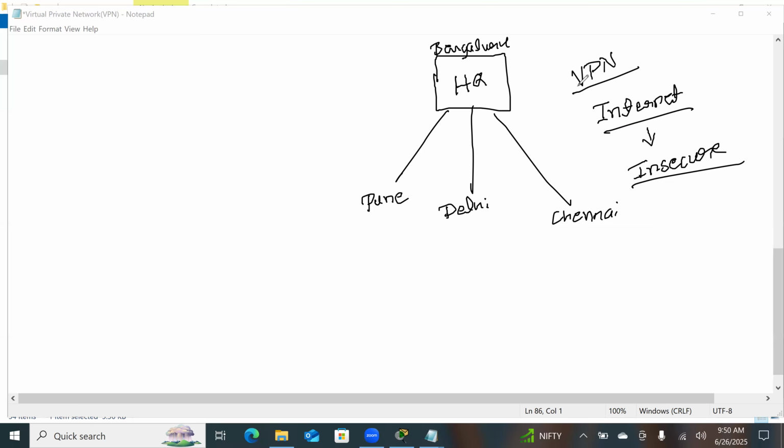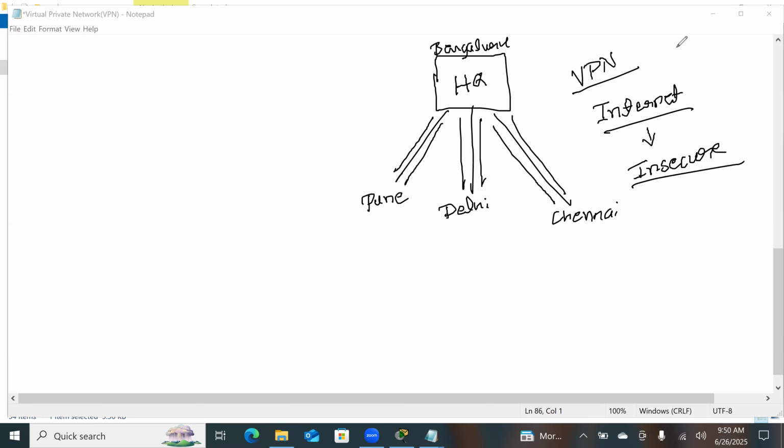We are going to create a tunnel between the headquarter and the branch offices that no one can tamper with.